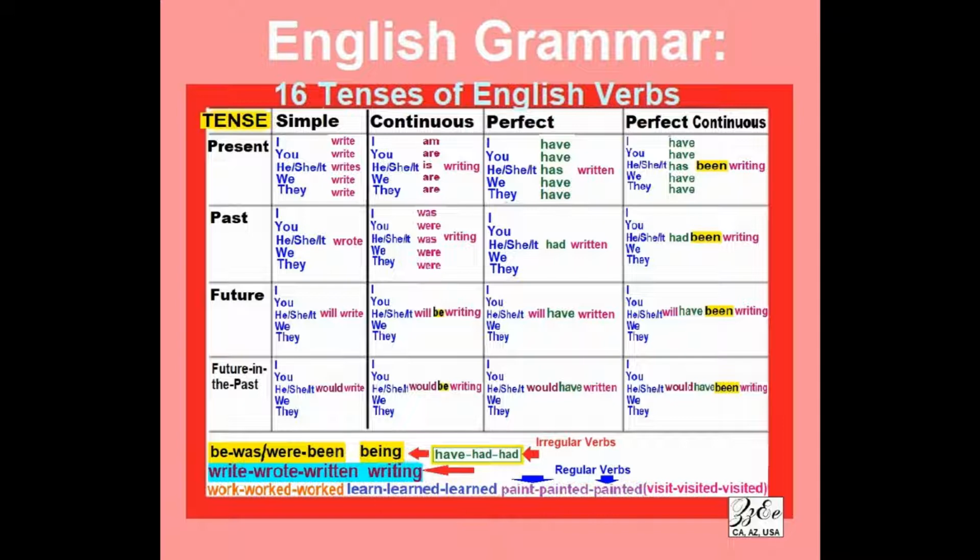Let's go to past perfect tense. Let's look at present perfect tense. It consists of have, has, the present forms of the auxiliary have, and the past participle form of the action verb. Past perfect tense consists of the past form of the auxiliary have and the past participle form. It is the same as present perfect, only the auxiliary should be in past tense, because this tense we call past perfect tense, okay?